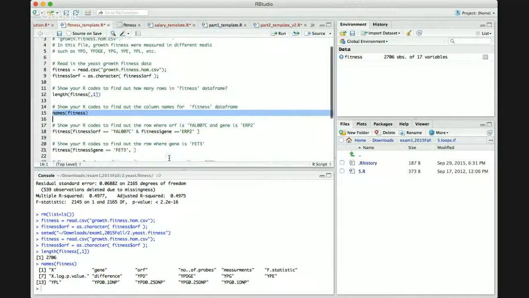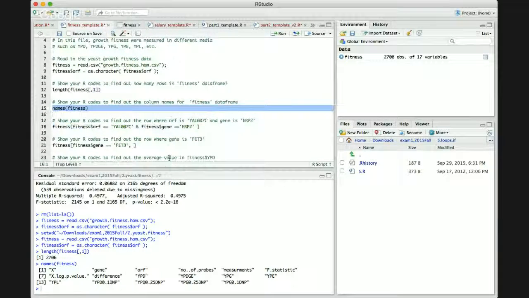The next one is asking, show your R codes to find out the row where ARF is Y and the gene is ERP2. And so I enter fitness, bracket, fitness ARF is going to equal this component right here, and the other gene, ERP2.